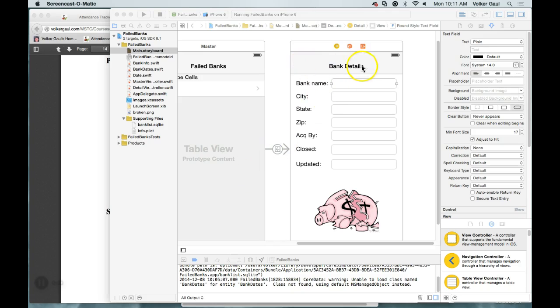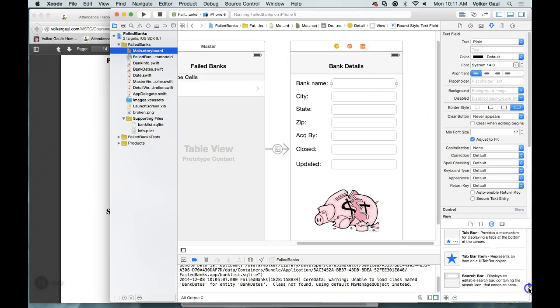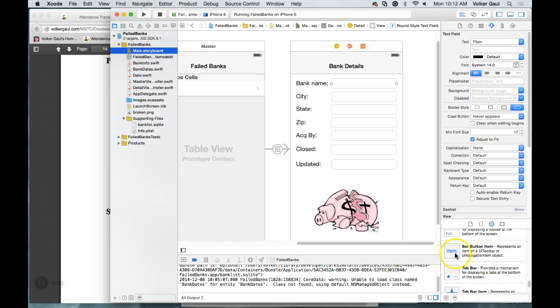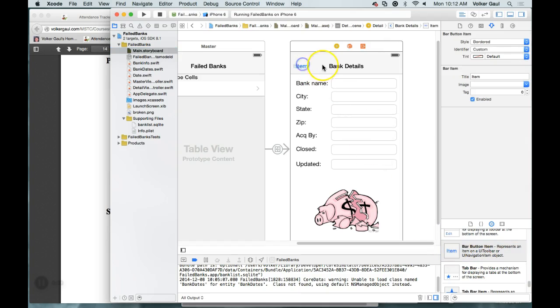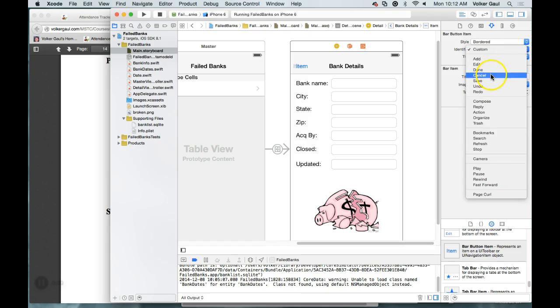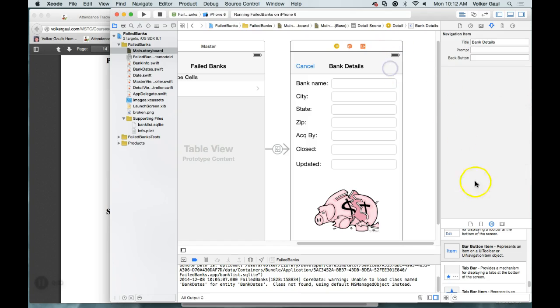So let's add a couple of button bar items here. If I can find it. Where'd it go? There it is. My first instinct is to say, let's change this from a custom identifier to a cancel, just like we did before, and then add another one for save.